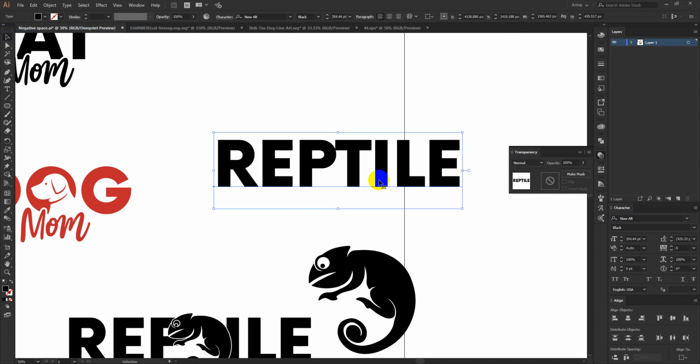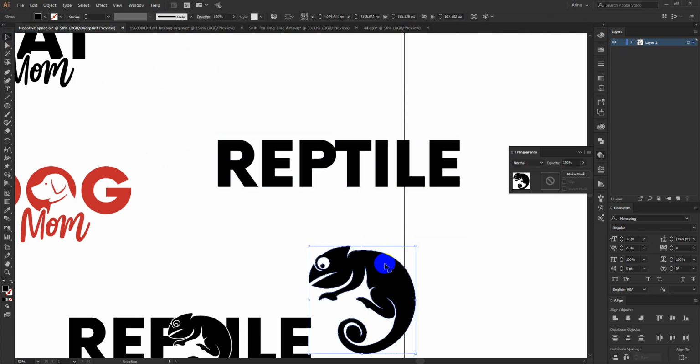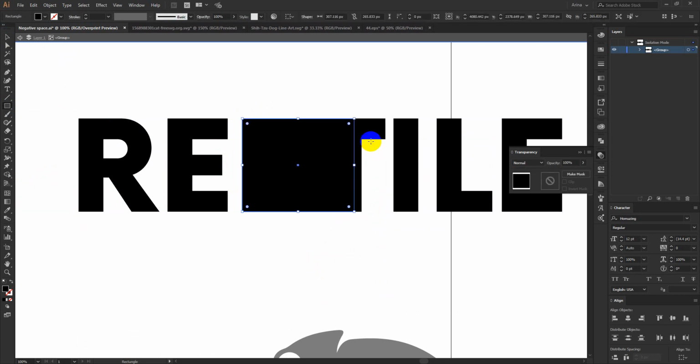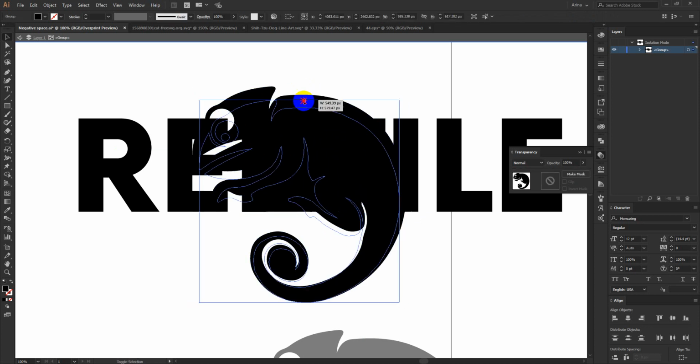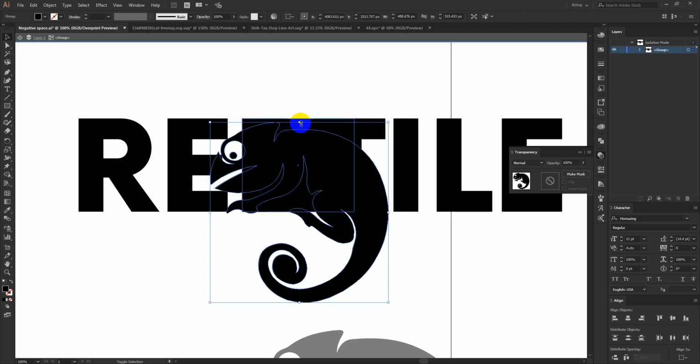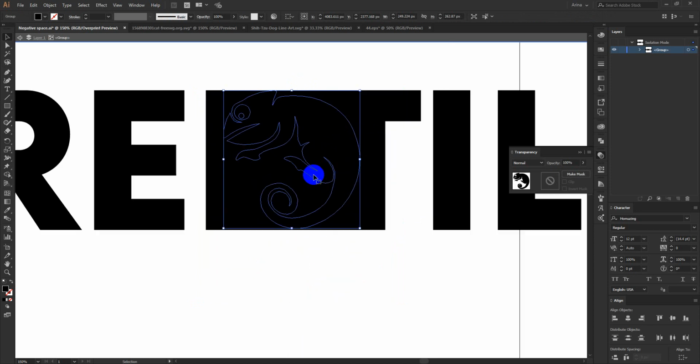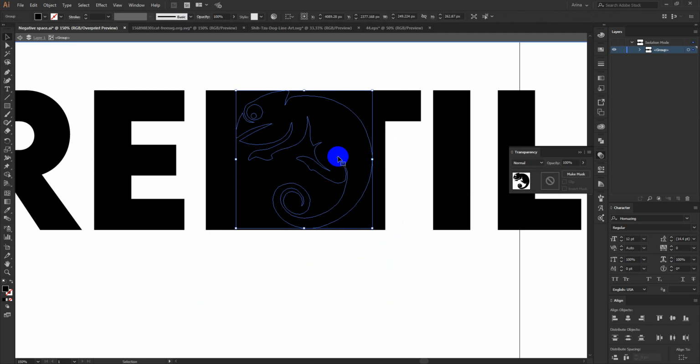This reptile text I am going to use here, as I kept a copy, I am copying this one. Now I need to place that design here inside this area, so I am going to make them a shape first, like this one here. If I take that, okay, I will not need this part of this T. So this is my shape. Now I am going to make it the same size as my text here, like this, and this will work for me.